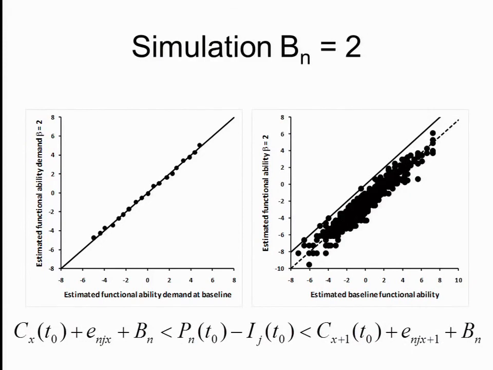Okay, now let's write the equation with the bias term and the category thresholds, and we'll set the bias term as a change of 2 logits for everybody. And when we run that, same thing. On the left, the items don't change, but on the right, what we get is person measures fall down by 2 logits. So the bias term acts the same way delta P does. Change in person measure or change in bias can't be discriminated. They act the same way.